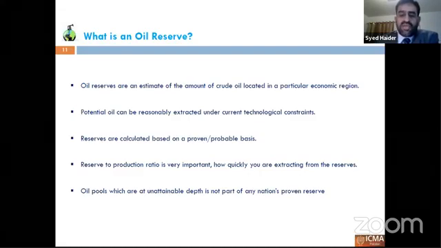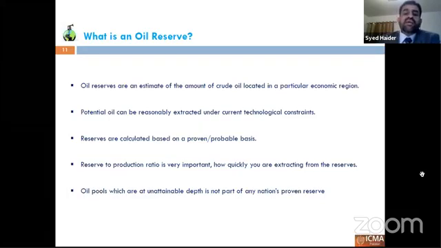So that estimate we see in the media today, that the US has that many reserves, Saudi Arabia has that many reserves. So they are all probable reserves. Nobody can say with certainty. Yes, as technology advances and becomes more modern, people can be more confident to give the numbers.